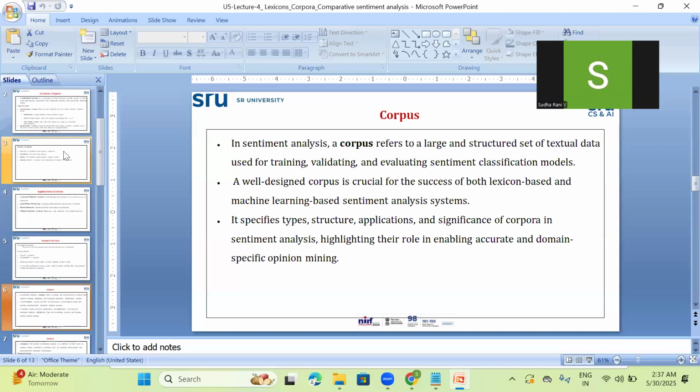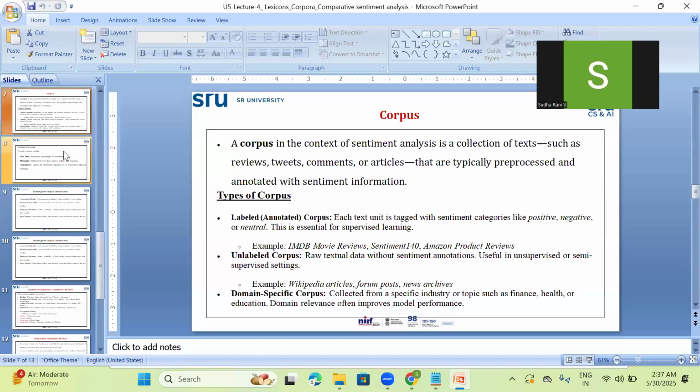It specifies types, structures, applications, and significance of corpora in sentiment analysis, highlighting their role in enabling accurate and domain-specific opinion mining. A corpus in the context of sentiment analysis is a collection of text such as reviews, tweets, comments, or articles that are typically preprocessed and annotated with sentiment information.